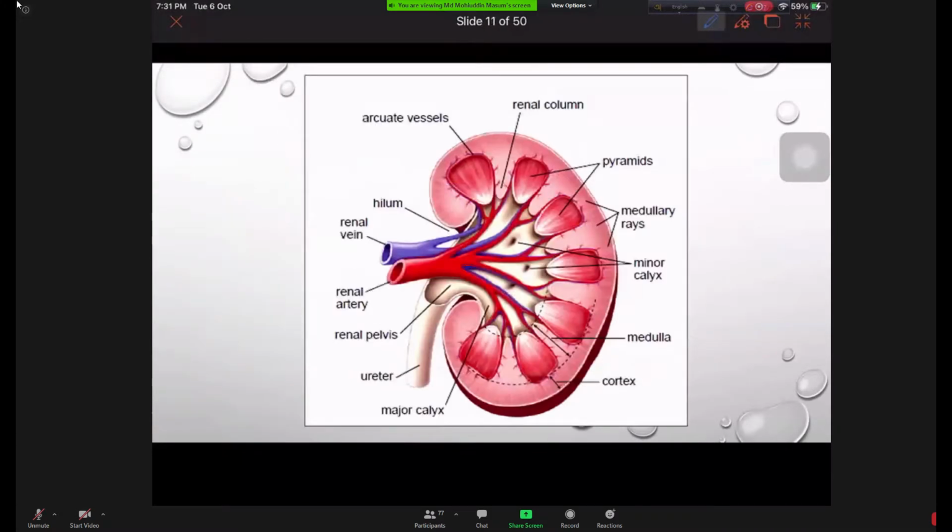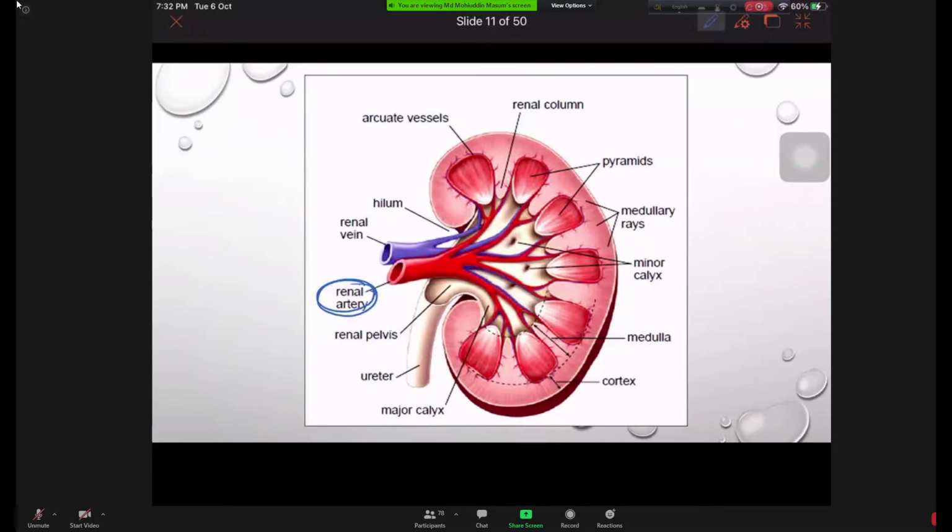Another important thing is the mode of blood supply of the kidney. It is very, very important for written exams. I am not going into detail about this diagram. Mode of blood supply of the kidney. Can anyone explain? Sir, the renal artery is a lateral branch of the abdominal aorta. Okay, the renal artery, then it enters through the hilum. Then, sir, the lobar artery. There is another segment before the lobar artery.